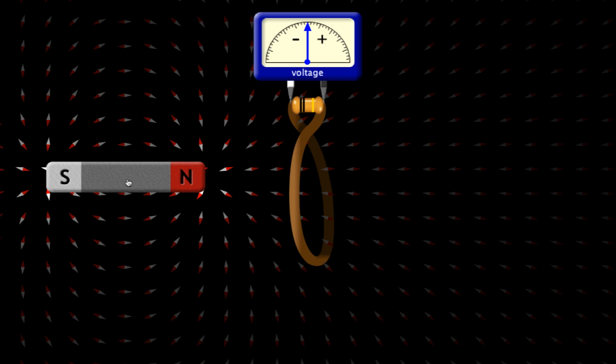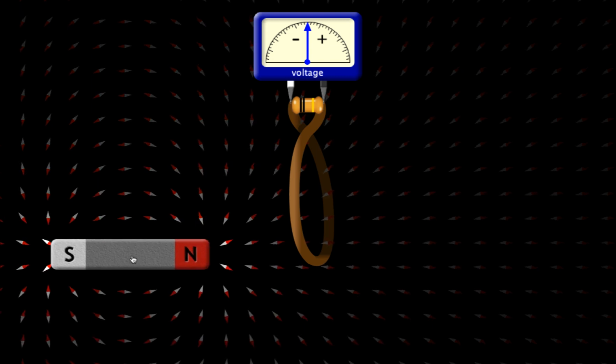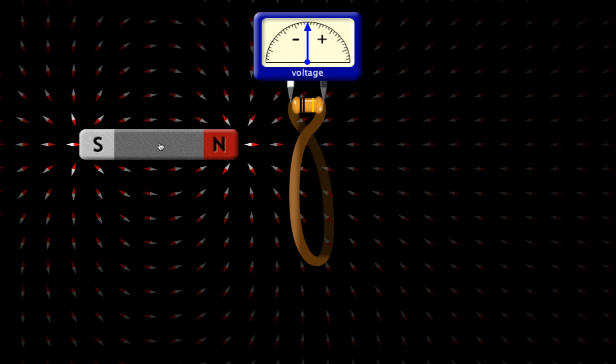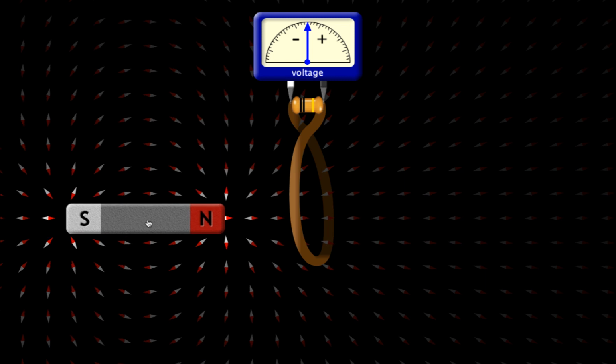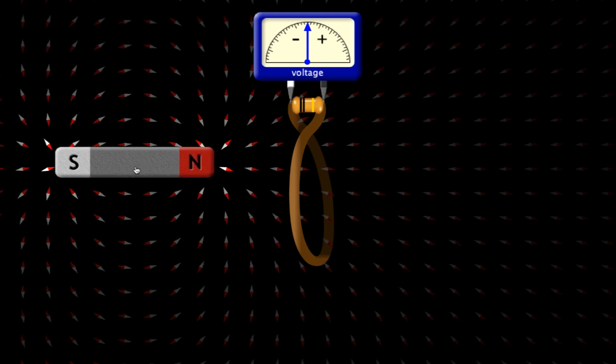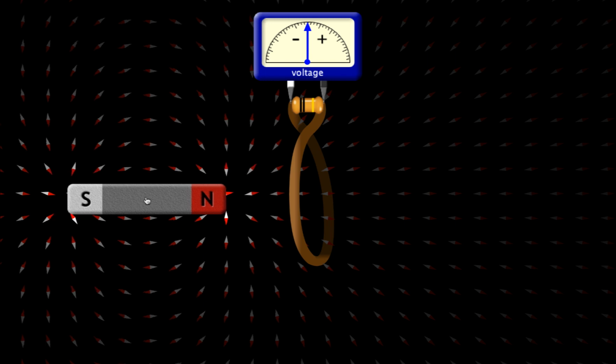Indeed, the magnetic field due to this particular magnet seems to be a bit weak. The needles fade out significantly as I go to the edges of the diagram. But nevertheless, moving the magnet around in space changes the magnetic field in space, even the magnetic field in the vicinity of my wire loop. Now let's watch for the interesting effect. Observe what the voltage meter does as I bring the magnet close to the loop.